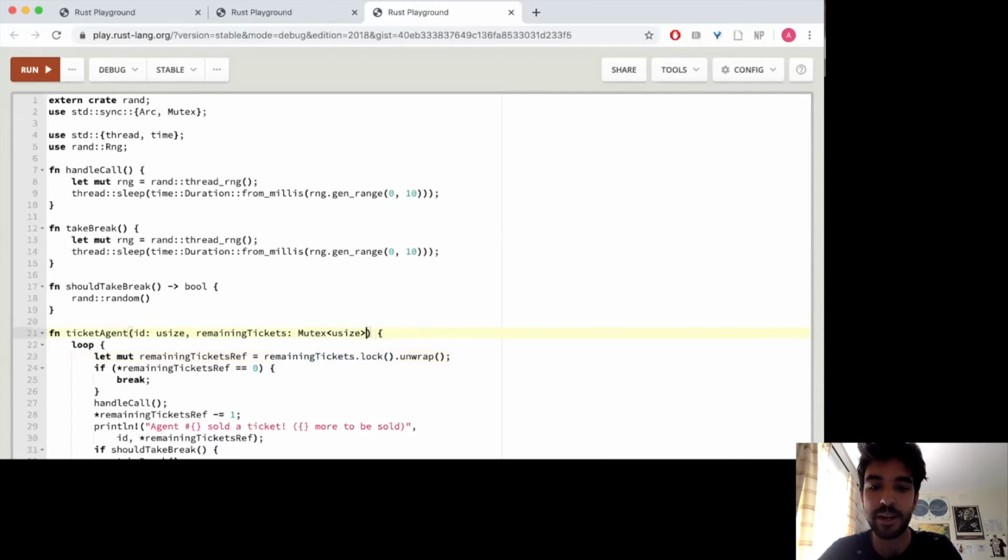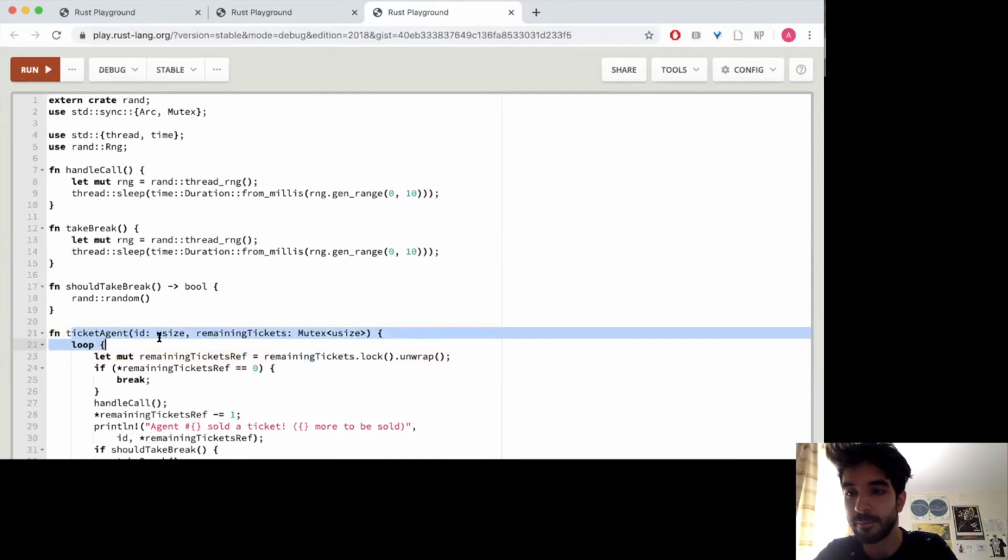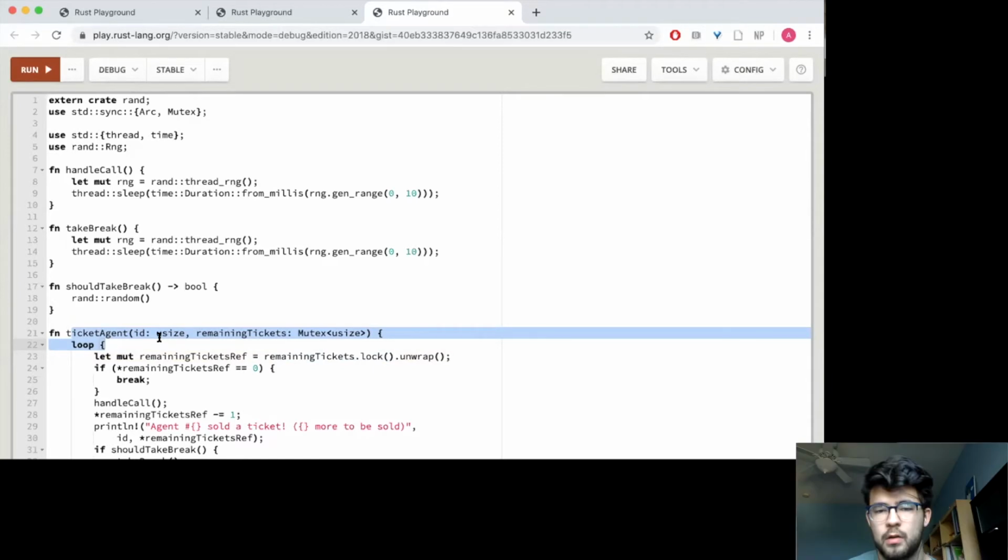What would happen if I just passed in a mutex? So recall that this ticket agent function is being called in a loop. What if I just passed one? I think this goes back to the previous question of why we need Rc in the first place. What if I just took away this reference counted pointer? Can you show what the code would look like in main if you did that?